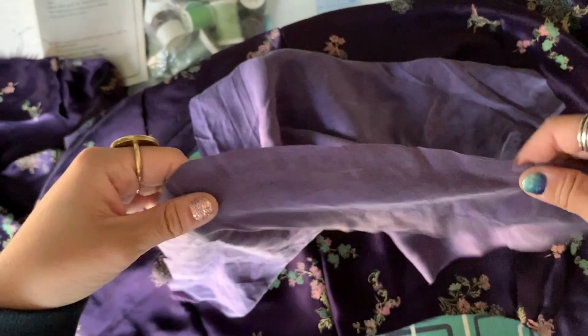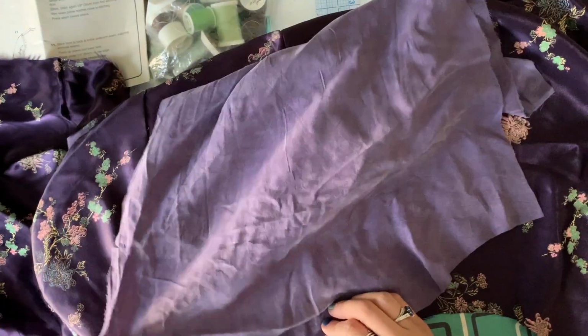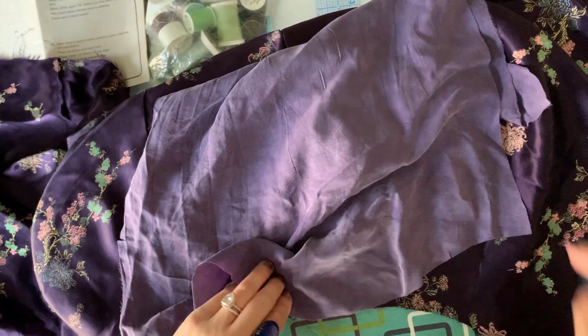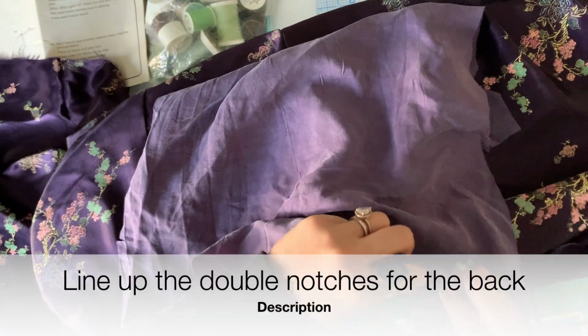You'll notice here that I have two notches to mark the back of the sleeve. This will also match up with the back of my shirt, as well as the one notch to mark the front of the sleeve that will line up with the front of the shirt.